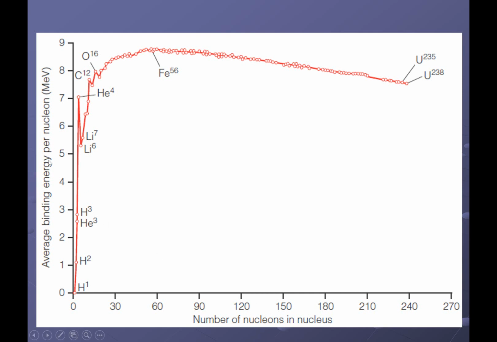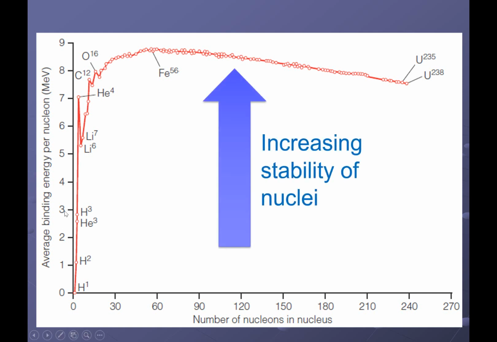I mentioned here we did the per nucleon here. We're used to energy being measured in units of joules or kilojoules here. We're going to see that because we're actually going to punch in the fundamental sizes for the mass, fundamental coulombs for the charge, the order of magnitude is actually going to be fairly tiny. So we're going to see in our textbook section here, it may be more convenient for us to convert into another unit called an electron volt. In fact, here a mega electron volt, a million electron volts, and that way we can get a nicer number here instead of carrying a bunch of times 10 to the negative. What I want to show in this graph here is we talked about binding energy per nucleon.